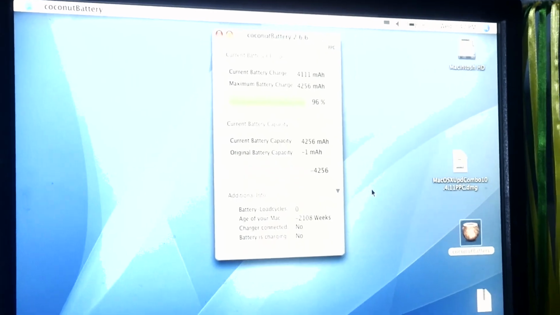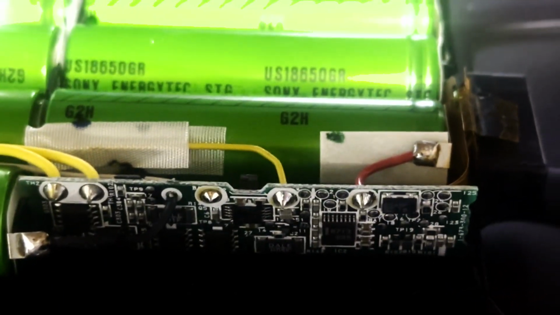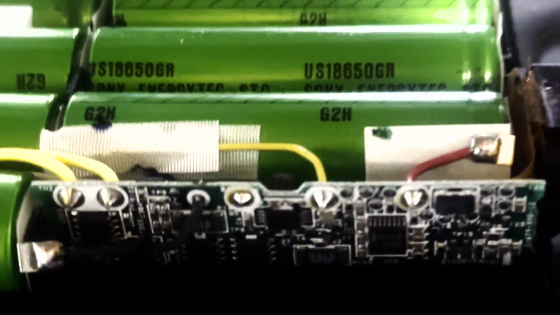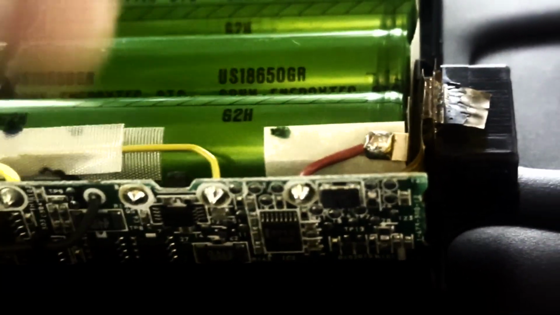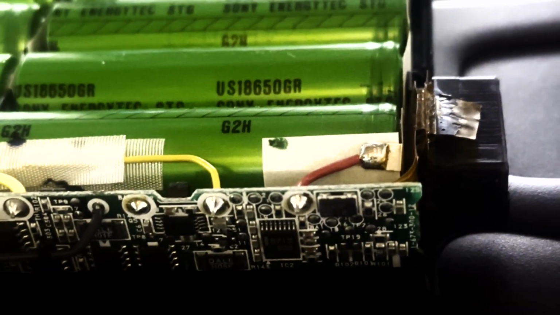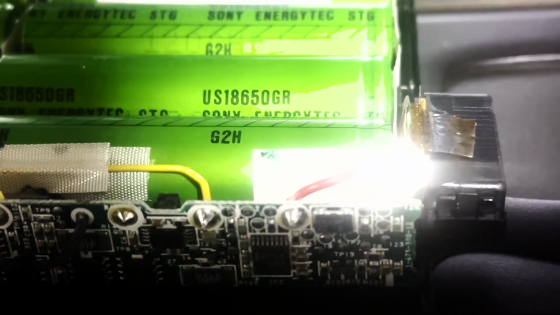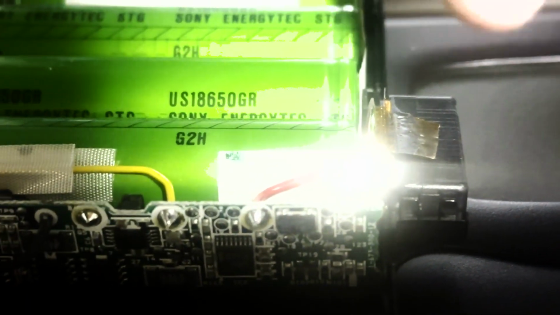So, let's see where we are here. Okay, if we were to put this cover back on, you would see the positive is right there. So I took this piece of tape off, followed the positive lead, and then jumped it right to the battery. And just did that for a couple seconds, and here we are. So I have no idea what's going to happen with this battery beyond that, so I will test it out there. Oh, we're on. Okay, we'll test it out. Then we can finish this video off. I'm so happy about that. Yes, and I know the screen is jacked up, but you can tell we're running on battery.